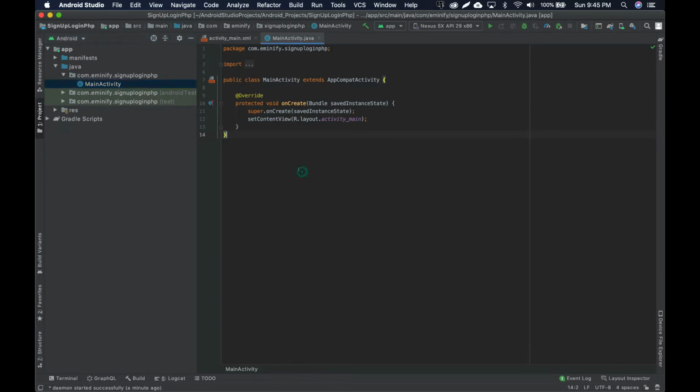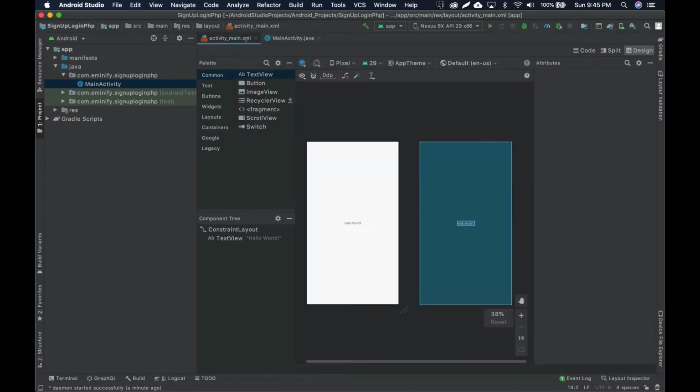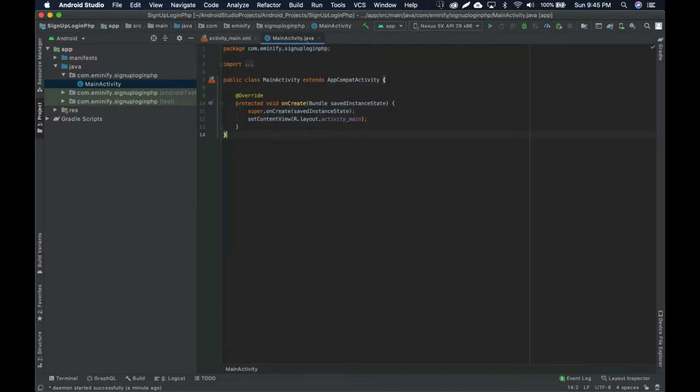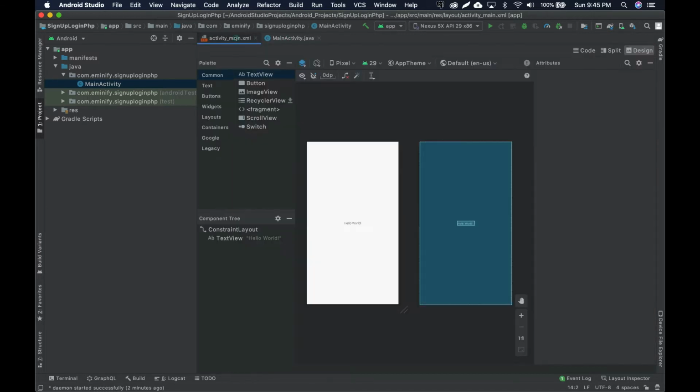This area is your coding area. So this is where you perform all the coding aspect of your application. Then this is where you do all your design. So we're going to use this area to reproduce our design, just like the way we have it on the Adobe XD.